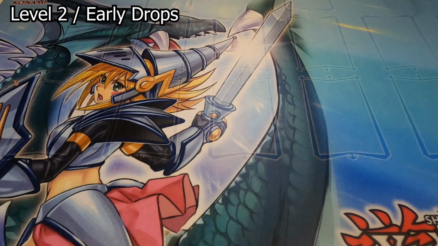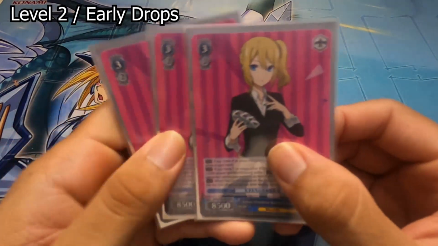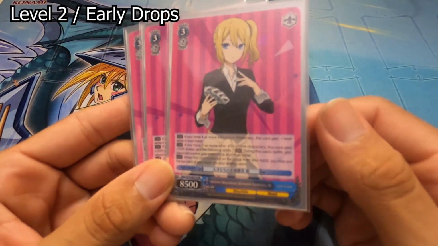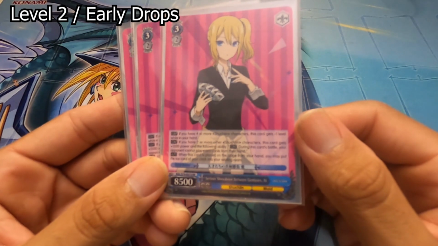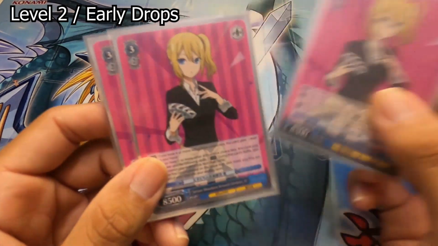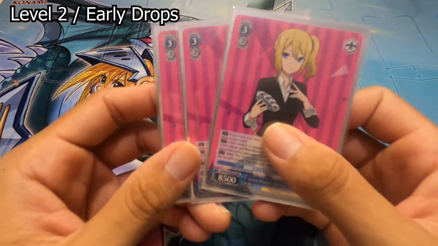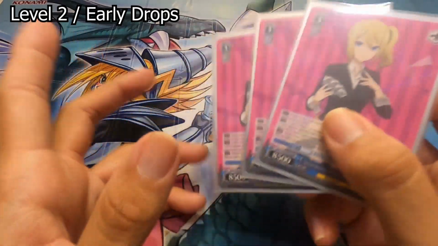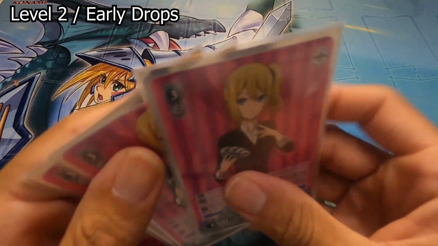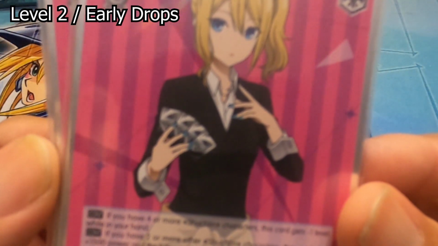So for my level 2 slash early drops, I do run 3 of the series showdown between geniuses. She is a 4 character early drop, and if you have 2 or more other characters, she does gain 1k5 power. And during this card battle, you cannot play events and on play heal. Super solid, would be better if it was just like all backups in general, but it's still good nonetheless. Saves us from the stock swaps, you know, money counters and the usual suspects. Very easy to get out and a fairly great card. And she is literally holding a Weiss Schwarz card.